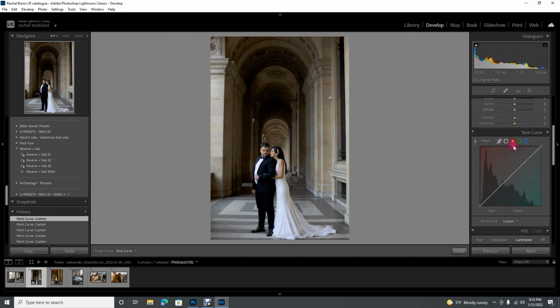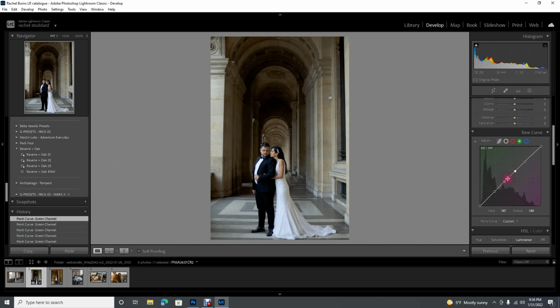Let me just show you for example. So let's say you have an image that you cannot get the white balance right on, and let's say your image is way too pink and the tint slider is just not cutting it for you. You can put a point in the midtone here. And this thing is even more sensitive than the point curve in terms of how little you have to move it to get a result. But now watch the image and look at that. It's just adding in that green. And then if you pull it the other way, it's adding in that pink. And you can also do your anchor points to zone in on whatever you want to change the hue of.